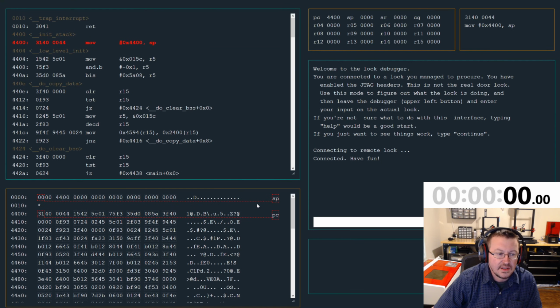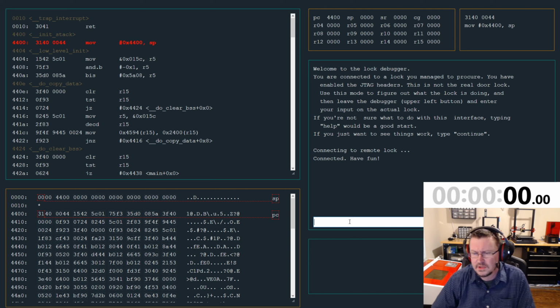So let's have a look. Get our stuff all set up here. Everything looks good? Okay, so I clicked right through the window there. It was basically the same window that we saw in the first one. It didn't say anything new, except that we were using a slightly different version of the lock.